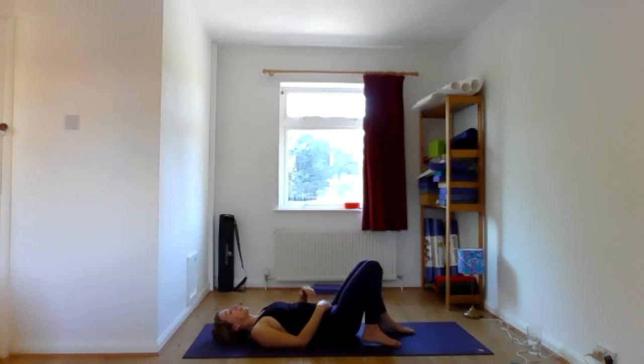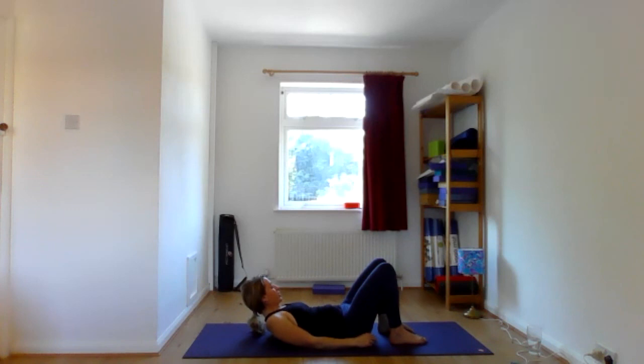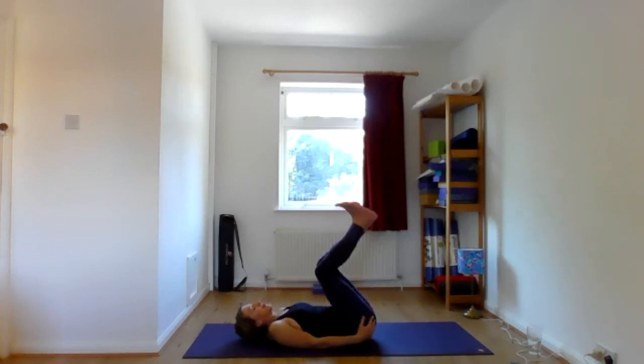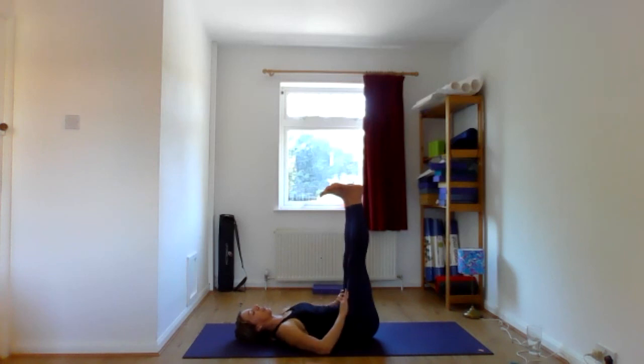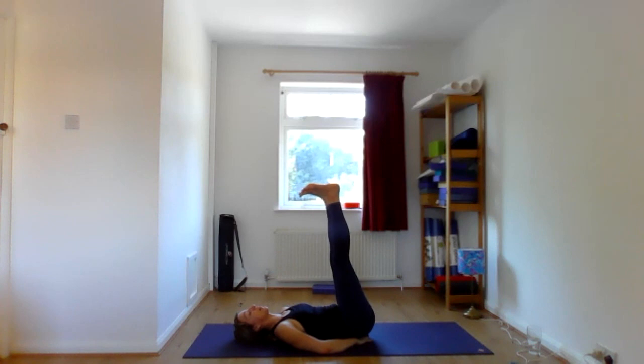Okay, and I'm going to come into shoulder stand. So, if you don't like doing shoulder stand, if you've got neck problems, as always, then you can skip it. You can come to a Viparita Karani where we just have the legs up and you can support yourself under your low back there with your hands, and that's quite nice. So stay with that if you want to.